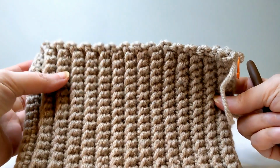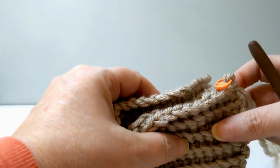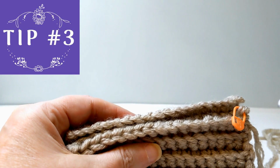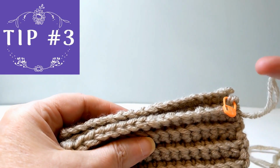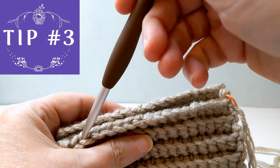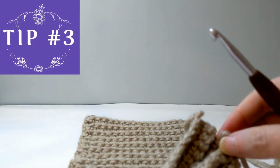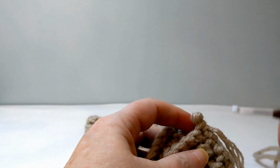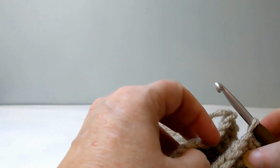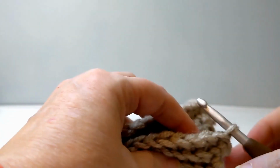Once you're done with your long rectangle, you're just going to fold it in half, turn it, and stitch it together. Now here's the next piece. The pattern says that once you get to this stage, switch your yarn to the gray. Well, if you do that, you are going to have a gray line right down here in the middle, and you're not going to want that. It also does not recommend clipping off the yarn, which I did because I wanted a cleaner finish. So keep the same color yarn, which is the brown, and then seam this closed. That is your next phase.